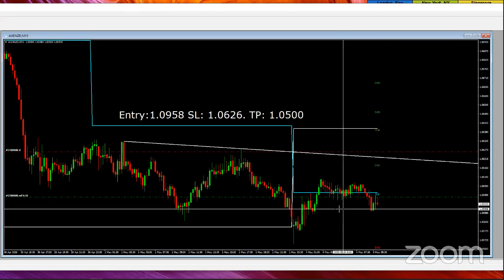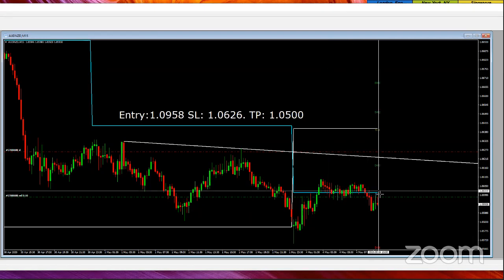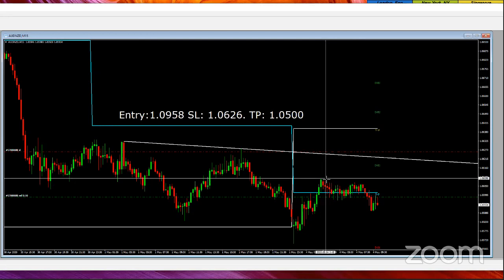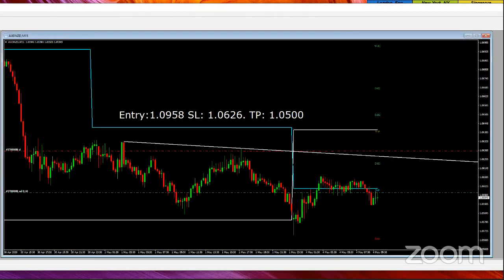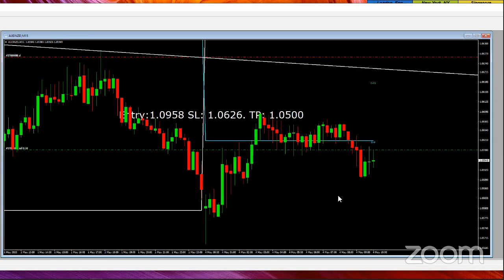There doesn't seem to be too much positivity trying to get back above this level. Stops are above this level because I could do them up here, and there's obviously going to be a lot more profit, but because my target is down to this area down here. Hold on, let me just build this up for you guys so you can see it a bit easier. Here you go. This is the chart here. So I'm looking at the 15-minute chart.